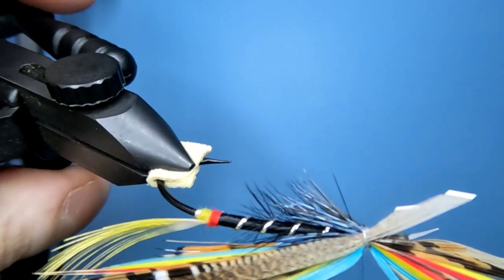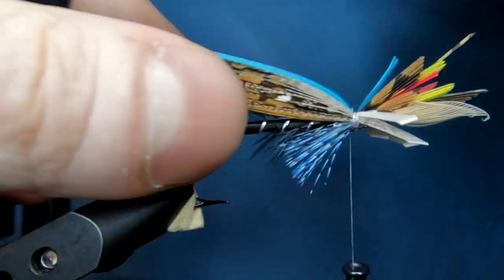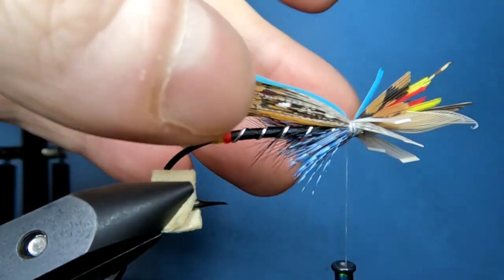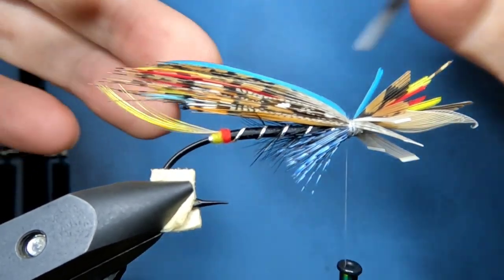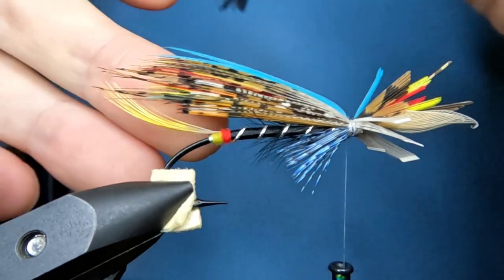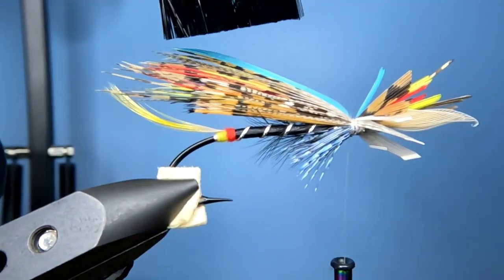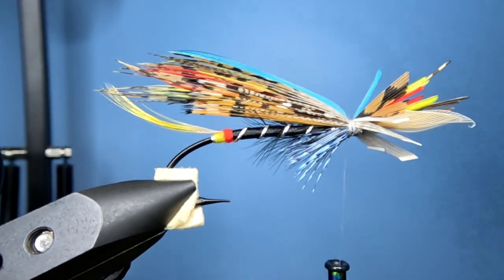So now if I would have mounted the wing the way I normally would with a married wing, this would have worked out better. Mention in the comments, let me know if you know how to do this method and yet get the proper taper from the golden pheasant.